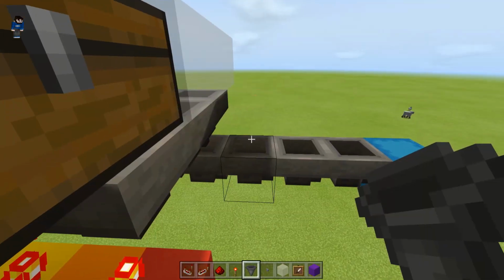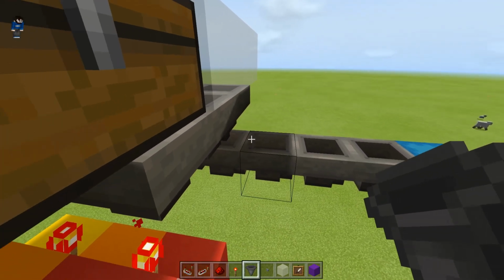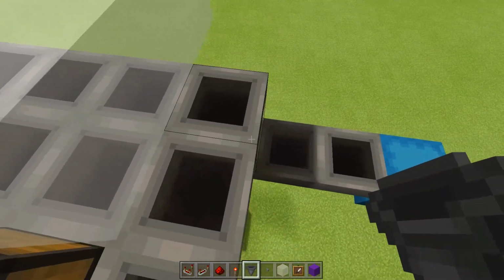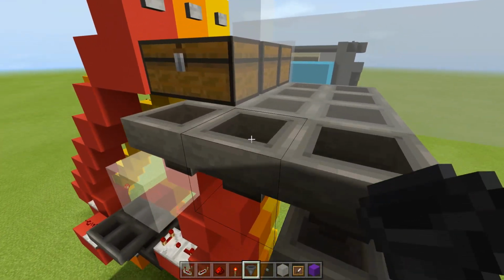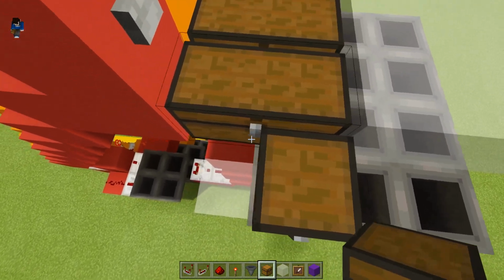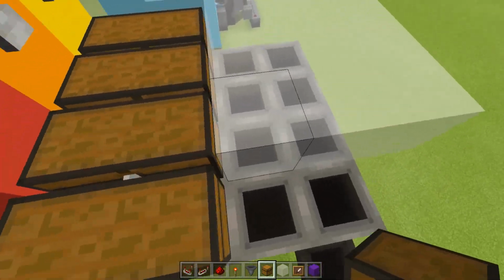The first thing we want to do is throw a hopper on top of our existing hopper line, just like this, and then 2 hoppers flowing into that one that's facing downward. And that's it for the hoppers. And then we'll go over and grab a chest here and throw in a double chest right on top of that, and that system is ready to go.